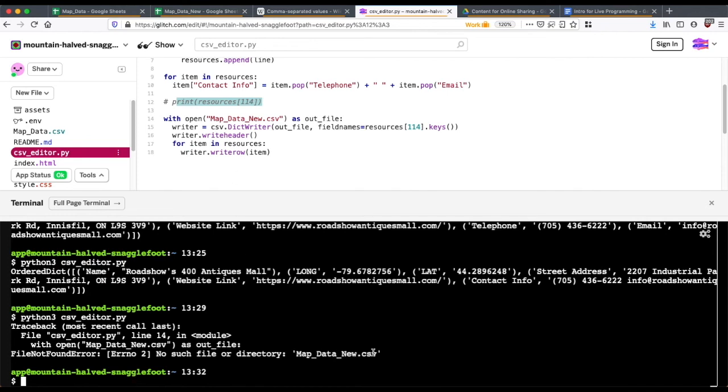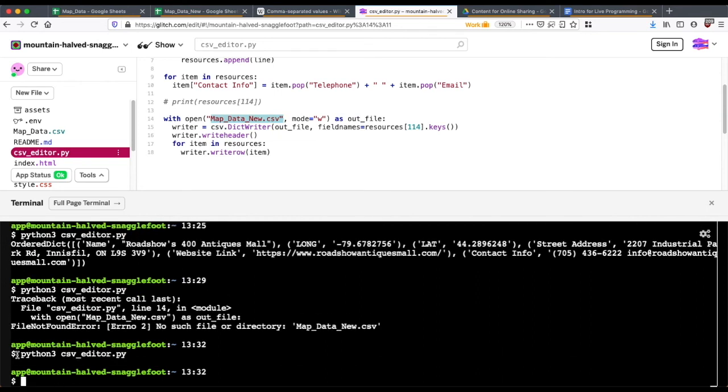Oops, so it looks like I put the name of the file incorrectly. Yes, of course. I need to specify that the mode was write. So little w there will make sure it writes to a file instead of looking for a brand new file. So no output here, that's totally fine. We're going to refresh our terminal.